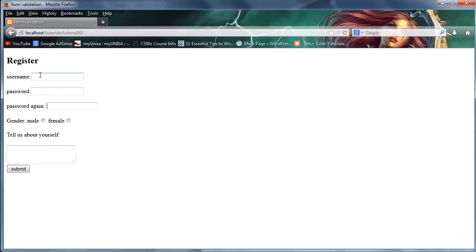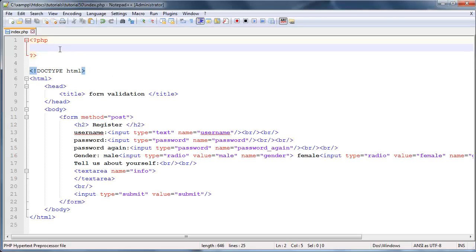You just want to make sure that they did indeed enter a username, and they did indeed enter a password and a password again, and so on. To do that, we're going to make use of a function called empty in PHP, and what this does is it checks if the argument that you typed into these parentheses is empty. Obviously we're going to be using $_POST square brackets, and then username will go in here for username, then password for password, etc. But we're going to do this all inside one big if statement.